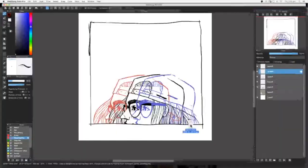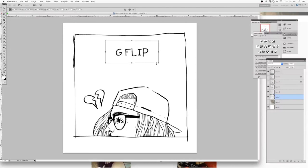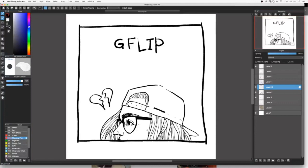I jump back over to G Flip's Instagram and I grab her existing clock logo with the heart in it. I bring that into Paint Pro and I attempt to move it around the way that I want it, but I have not yet mastered all the tools in Paint Pro, so like an idiot, I put it into Photoshop and I use the tools that I'm more comfortable with. I lower the opacity on the G Flip text logo and trace over it just to give it a bolder and more unique kind of look.